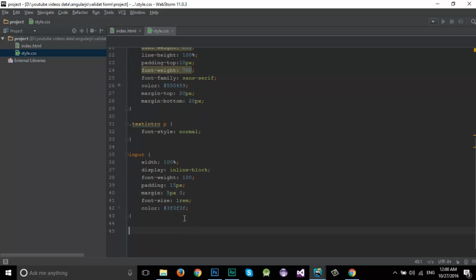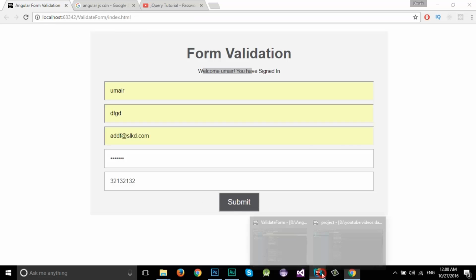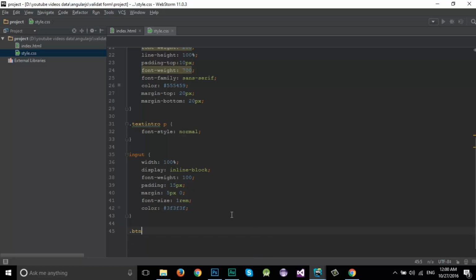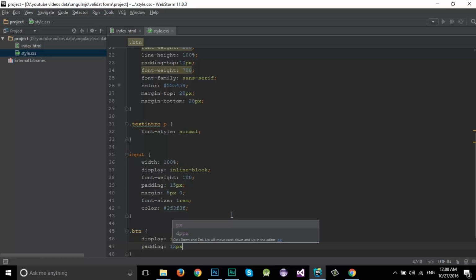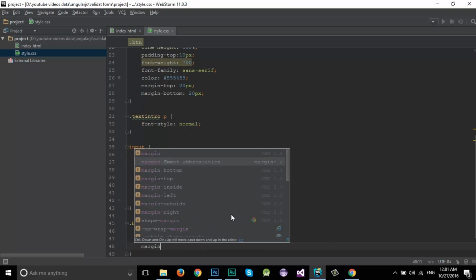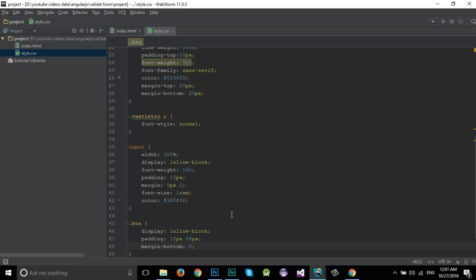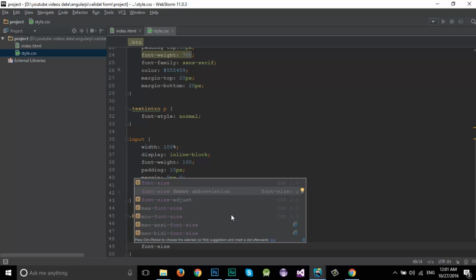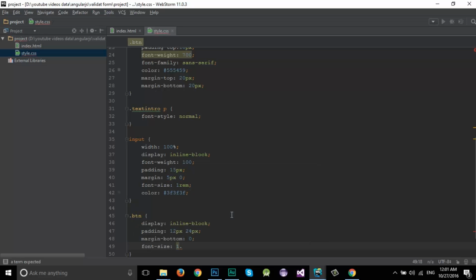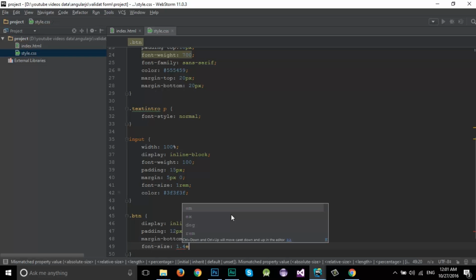And now we need to write the style for this button. Let's add a class for button, display inline block, padding has to be 12 pixels and 24 pixels, margin bottom has to be 0, font size 1.4 REM.